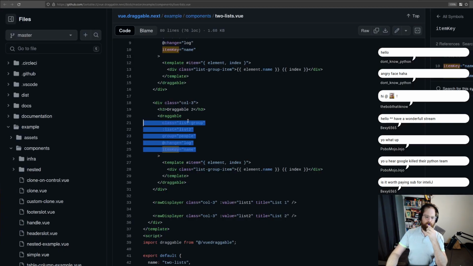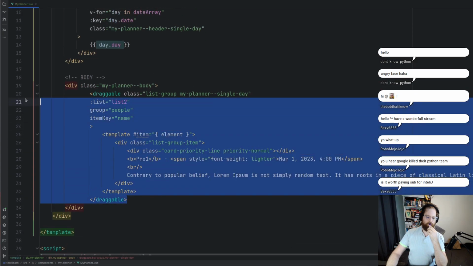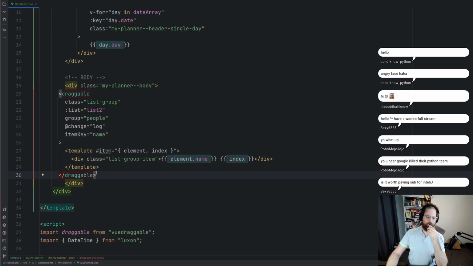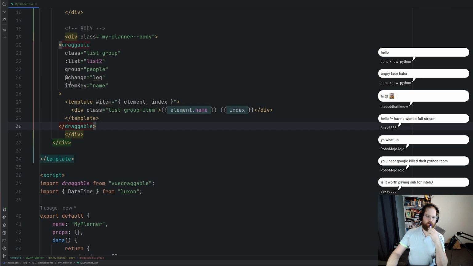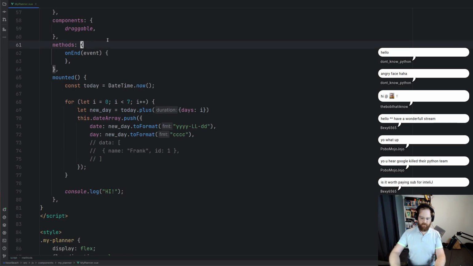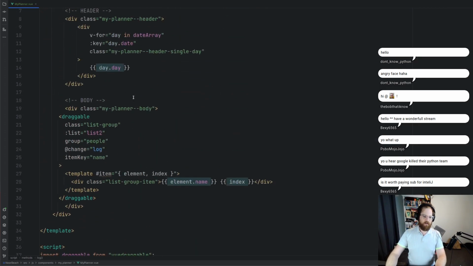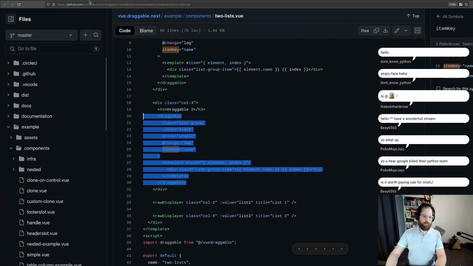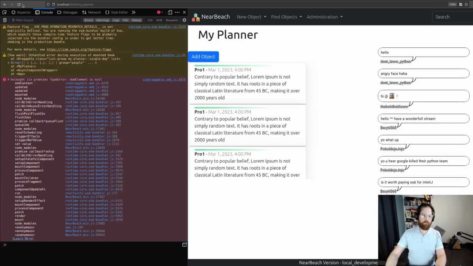All right. What if we go into the code and we just copy this draggable stuff again, and just paste it in, like so. And we leave it as is. List 2 is fine. We'll have log in here. It'll be very quick to write log in here, and it'll just do nothing. All right. Cool. I am going to hit reload.